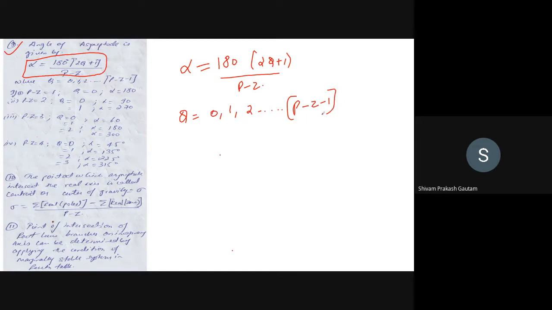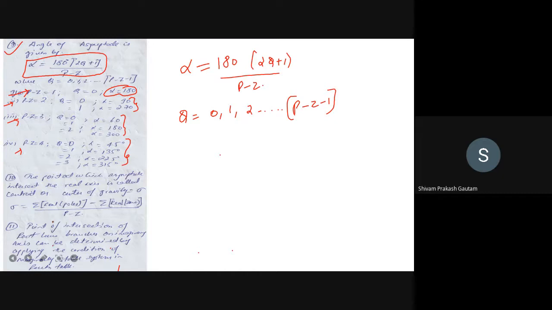So you can see when p minus z is equal to 1, that means one branch will terminate at infinity, and for it the angle will be 180 degree. When p minus z is equal to 2, then we will have two values of q, and we are having two different alphas. When p minus z is equal to 3, we are having 3 values. When p minus z is equal to 4, we are having 4 values, right? We will see this while solving some examples, then it will be clearer. So why is the asymptote used? Because if poles are greater than zeros, then some branches will terminate at infinity, and at what angle that branch will terminate at infinity will be given by the angle of asymptote.